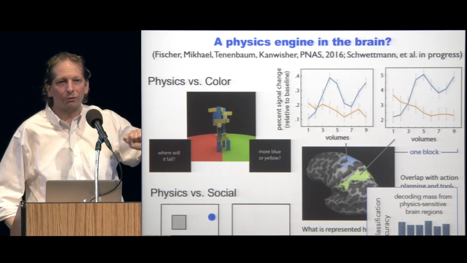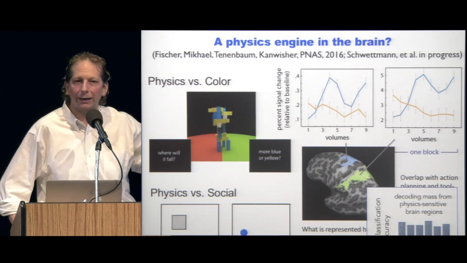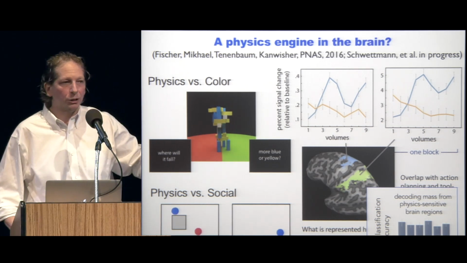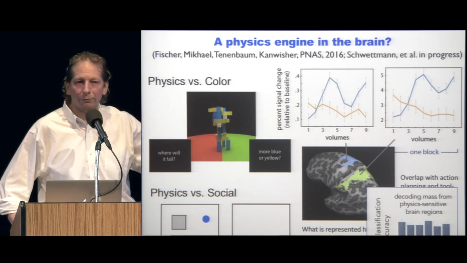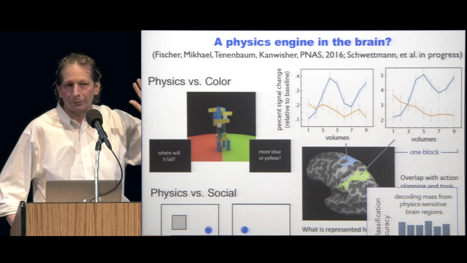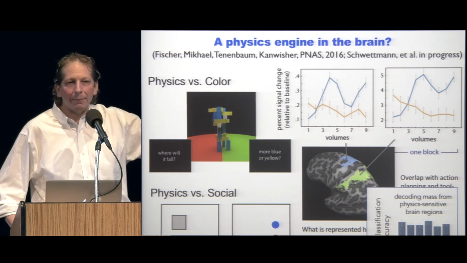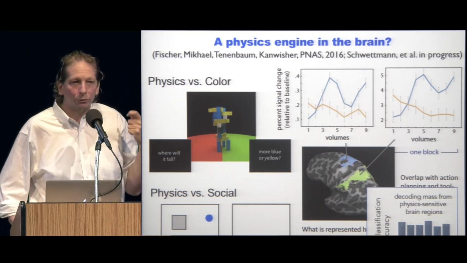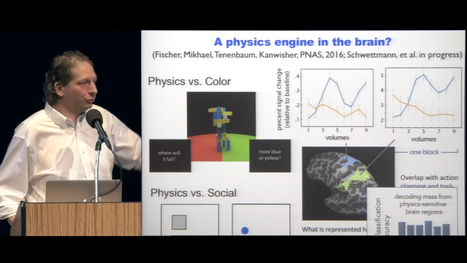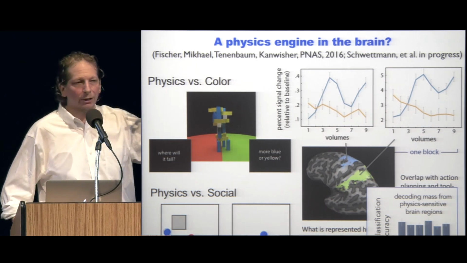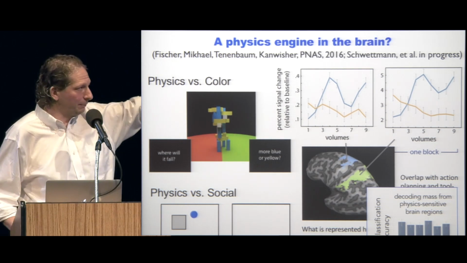Those six bars are six individual subjects, so you can decode with pretty high accuracy in each and every individual subject. And that's true when people are making a mass judgment, but also if they've previously seen and made a mass judgment, but now they're just asked to, say, judge the color, fine-grained color discrimination, that mass is still being computed in these areas. So we think this is just the first step in what's hopefully going to be a very exciting program of trying to see what aspects of these physical representations that we at the computational cognitive level think might be going on in the brain.